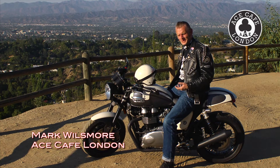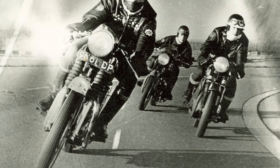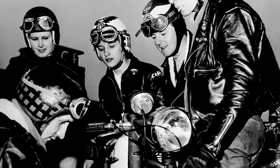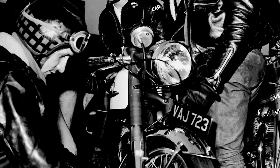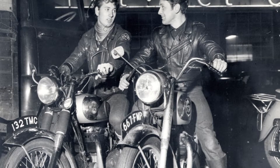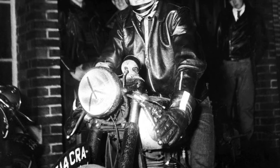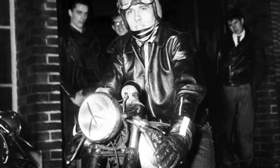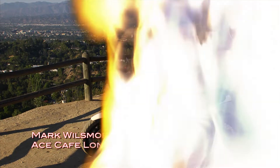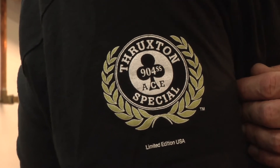Typically, these kids would meet at cafes on fast bits of road at the edge of town. Then you have three, four, five guys together — 17-year-olds or 40-year-olds — bragging about who's the fastest, who's the best. So these kids would race each other on these roads with no speed limits, and invariably carnage would ensue. Ace Cafe is coming to America, and that's what we're building: a 904 Thruxton Cafe Racer.